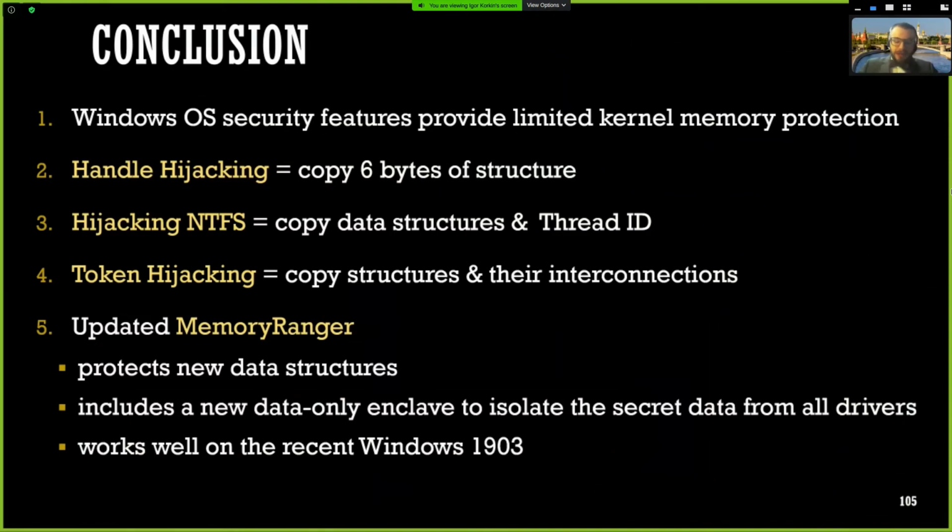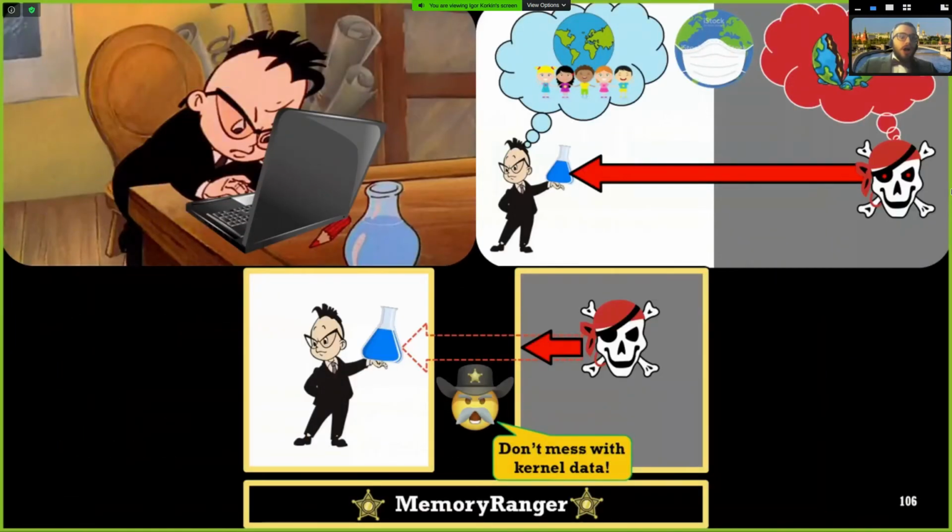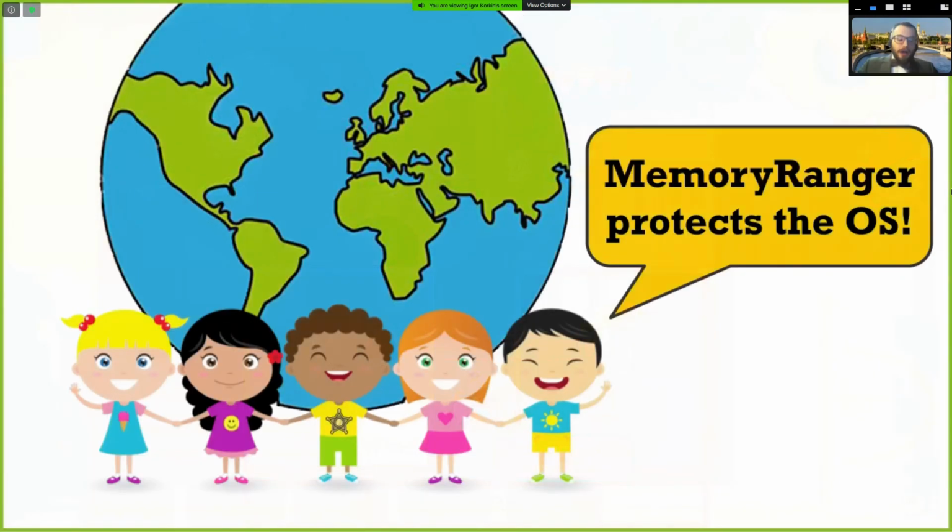I have presented an updated MemoryRanger which can prevent all these attacks. One of the new features includes a special data-only enclave to isolate sensitive data from all drivers. Eventually, thanks to the MemoryRanger, the world is saved.